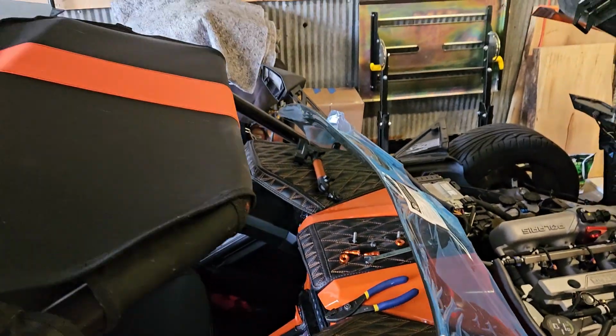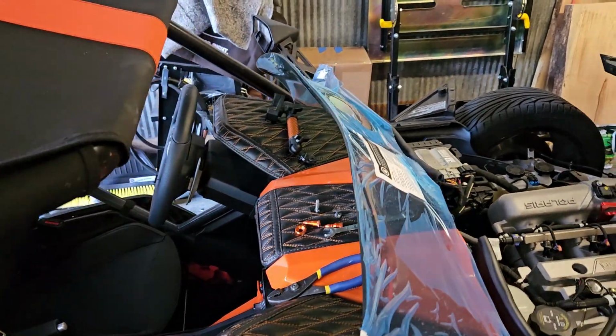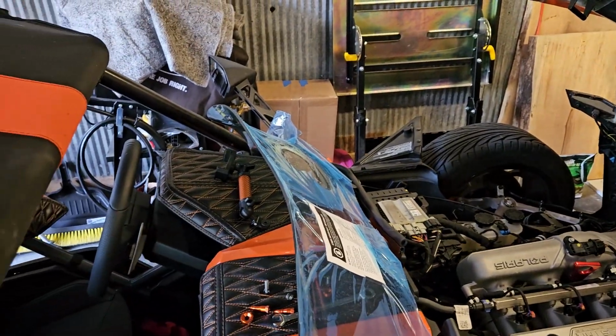All right, guys, we got this thing installed. Let me flip this around here. I had to remove my windshield mount, the mirror mount. I don't know if it was interfering with putting the screw in because I still had to do a little finagling. Right now I've got the rear view mirror mount off. The windshield looks kind of low, but I know it sits a little lower than the stock windshield. This is supposed to be like 6.3 inches as opposed to the 7-inch. If you look at this thing, it looks like it's going to blow the air right up past this roof. So I'm thinking it's going to flip everything up, right?